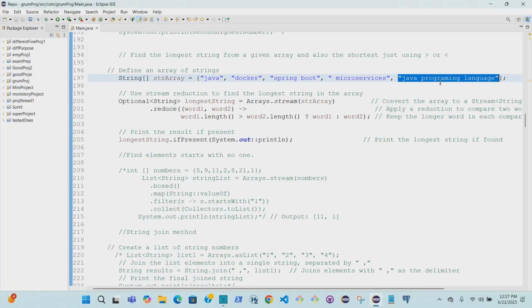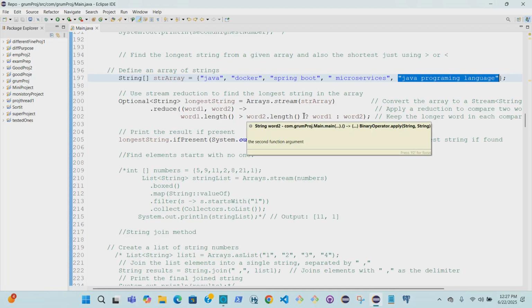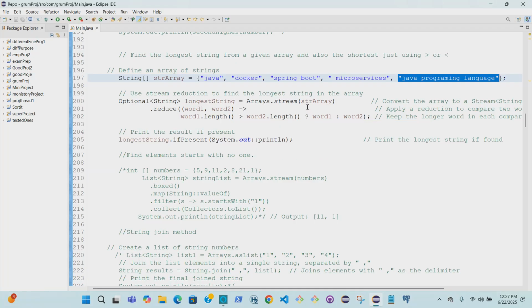And Java programming language is longer than Spring Boot, longer than Docker, longer than Java, for characters, it's of the length. So we compare word one and word two, and then the length of word two using ternary.